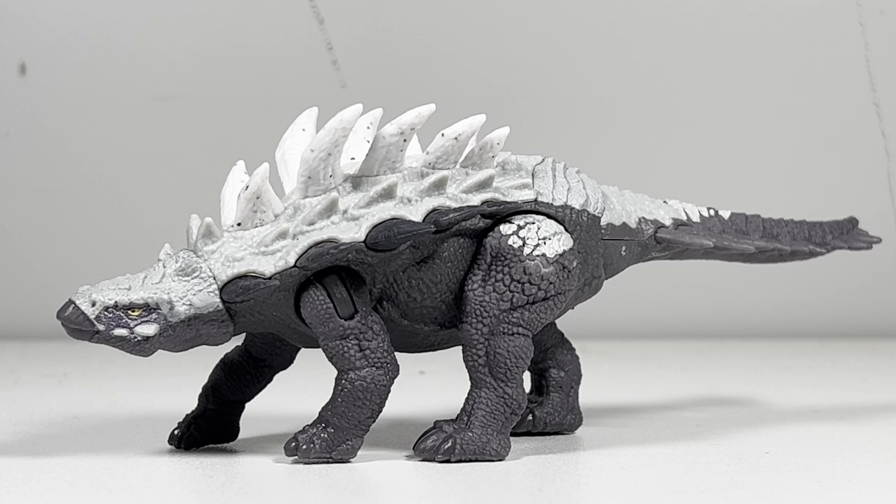You have this dark stone gray for the main body and these frosted snow-capped spikes on top of its back — it really works well for this figure, definitely keeping with the theme of the line. Let's do a couple quick measurements: the figure is 7 inches long from the tip of the snout to the tip of the spiky tail, or 17.8 centimeters, and about 2.5 inches tall to the tall spikes on its back, or 6.3 centimeters.